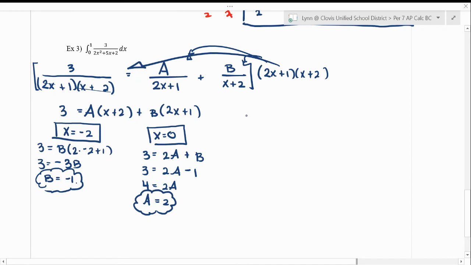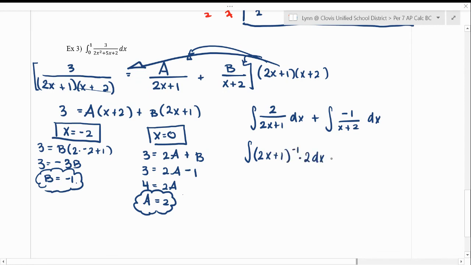So then let's go ahead and do our integral here. So I would have the integral of a, which is 2, over 2x plus 1, and then dx, and now plus the integral of b, which was -1, over x plus 2, and then dx. And then this time, I'm going to use my 2 over here. So you're going to see this. Okay, so you can pull the 2 out, but I can see that the derivative of 2x plus 1 is 2. So that means I want that to stick around, don't I? And then the derivative of x plus 2 is 1, so I am going to pull that -1 out.